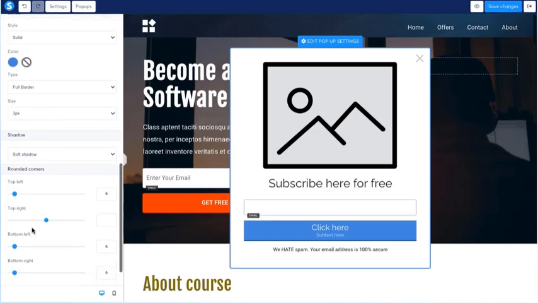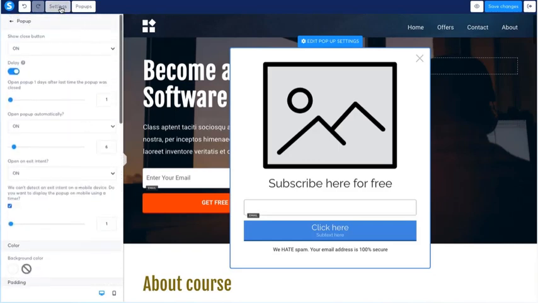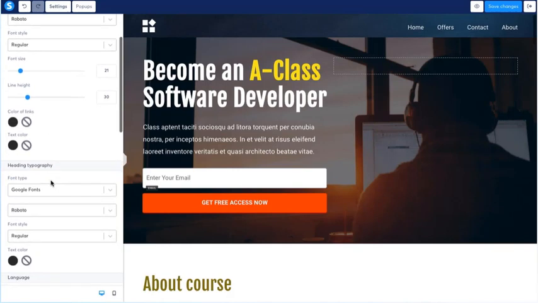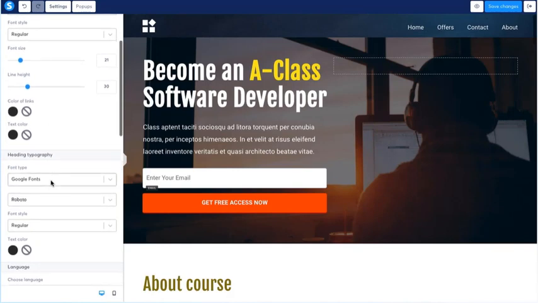So let's take a look at the settings button. When you go to the editor settings here, you'll find the general settings or the default settings for your page. Here you can choose your default type, the font style, size, lines, hide. The settings that you put here will be your default settings for most of your elements in the page, but of course any element can be customized any way that you'd like.